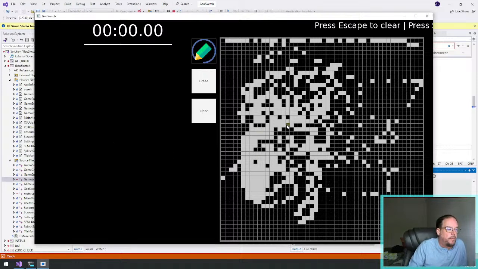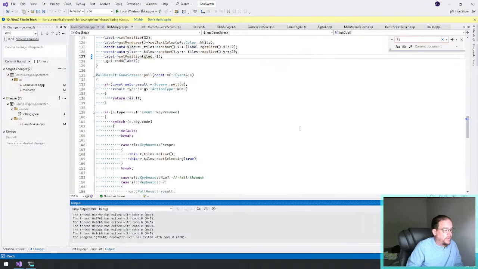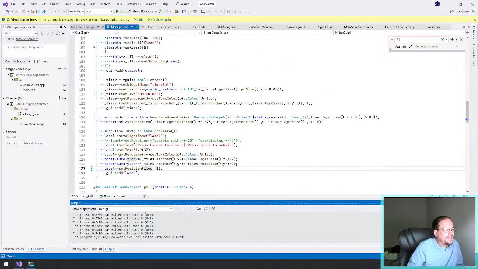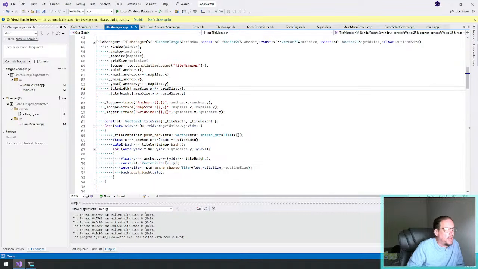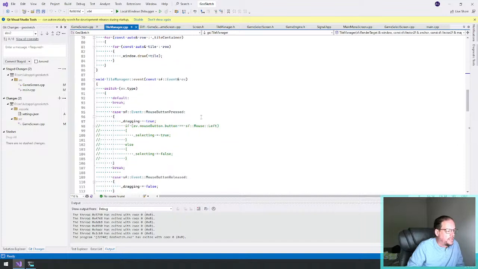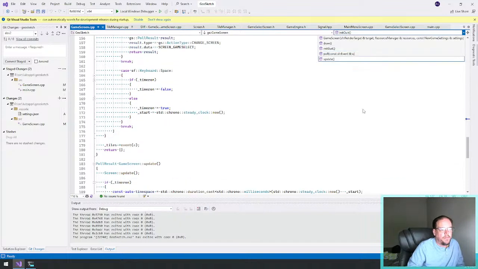Okay, so let's start with having the right mouse button do an erase when you're drawing on top of it. So that's going to be handled, I think, in Tile Manager maybe, because I believe the game screen will process the events, but it passes it down to the event manager.